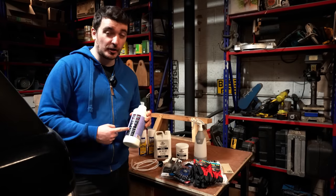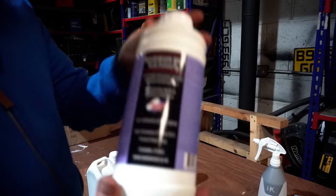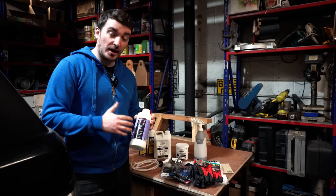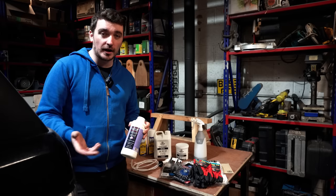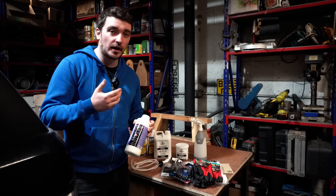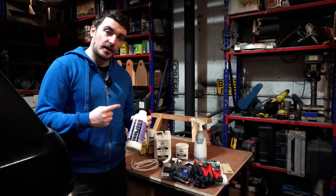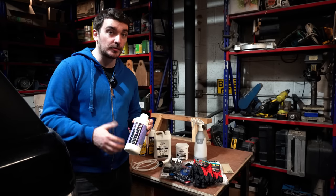So the first step in our multi-stage process, which we're going to be doing today, is going to be involving this NEUTRARUST 661. Now this is a product that you apply directly to surface rust, and it actually reacts chemically with the ferrous corrosion that you get on iron and steels, and it forms like an impermeable acrylic layer on top. So it basically leaves you with a sealed layer, which is going to prevent any more rust from happening over time. And then it also acts as a primer for you to paint over the top or apply an undercoat like we're going to be doing today.